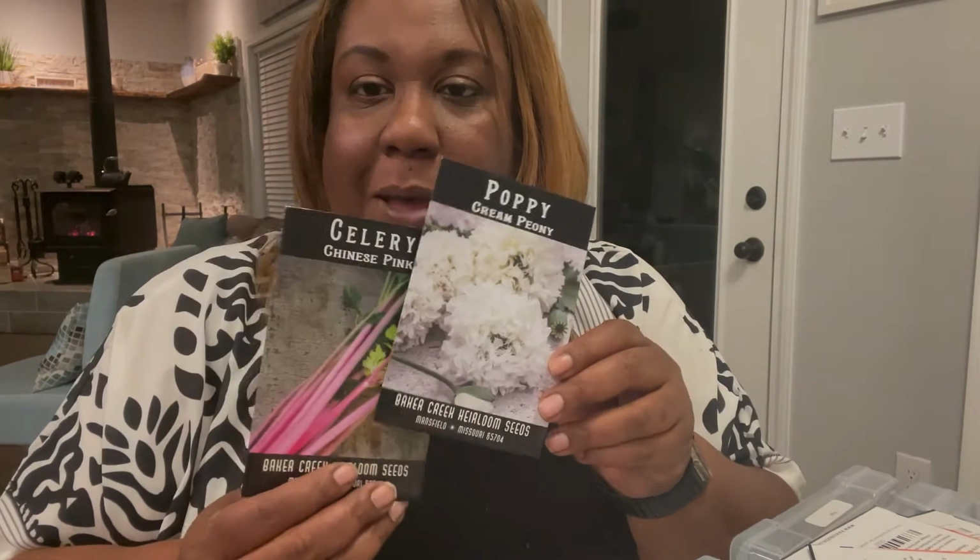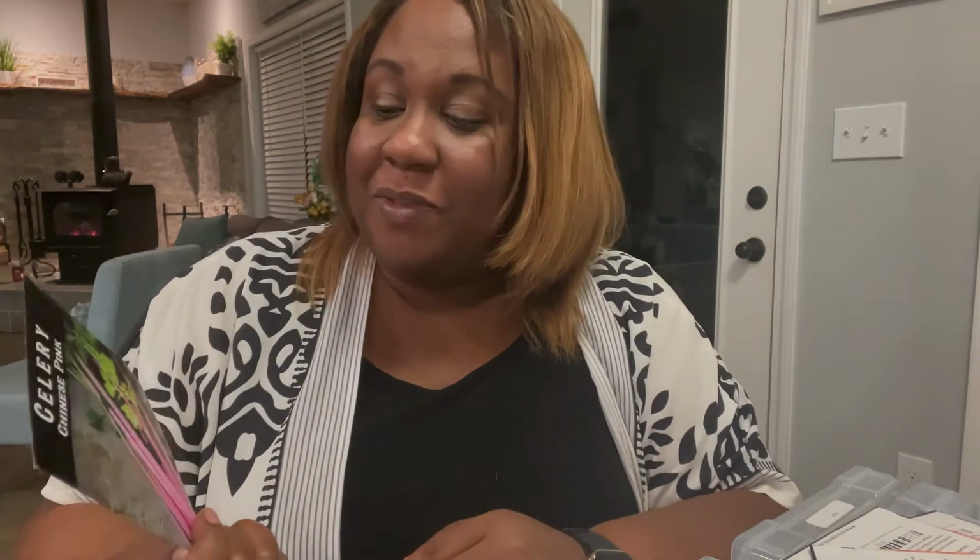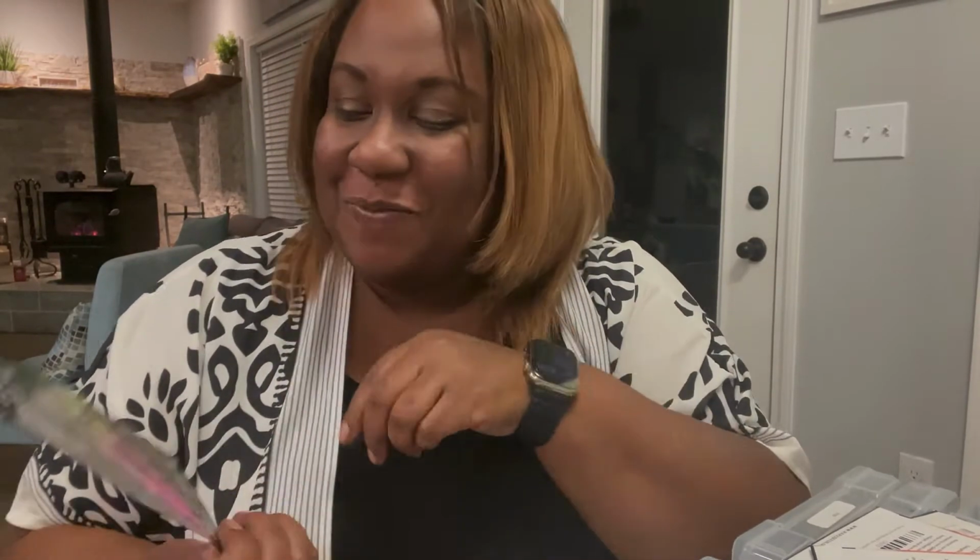Then I have some poppy peonies. And then y'all look. So this is like up here with the orange okra. Where's my orange okra? Chinese pink celery. Now I'm gonna be honest, y'all, I don't even like celery for real. I use celery in dressing and if a dish calls for it, but I don't buy celery on the regular and just go in there and eat it. Not me, right? But is this not pretty? It is so pretty, right?